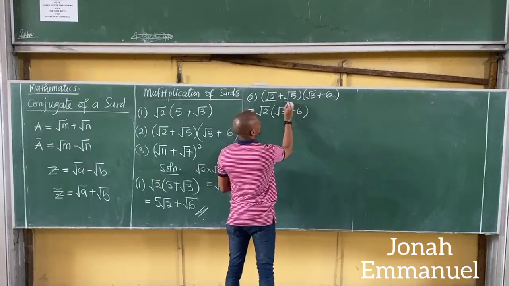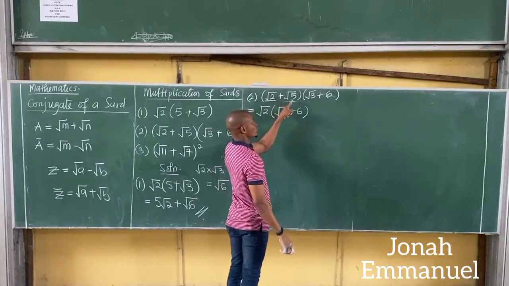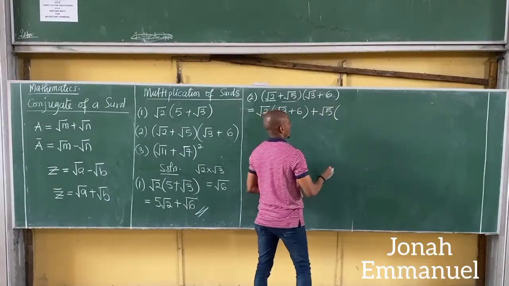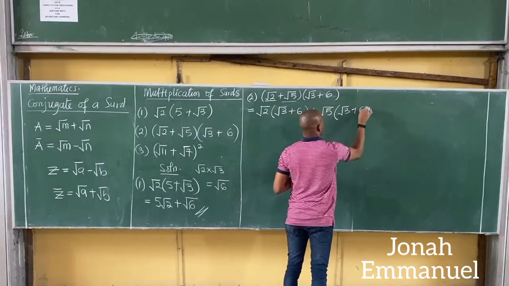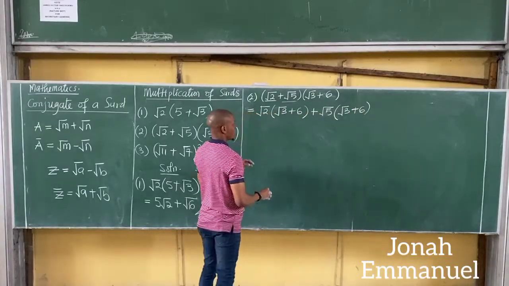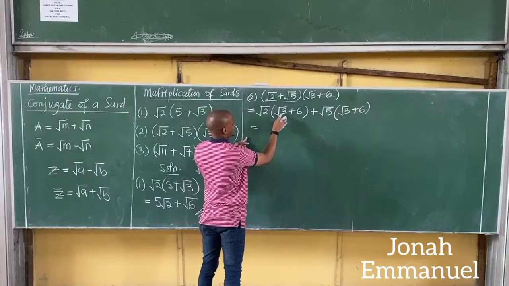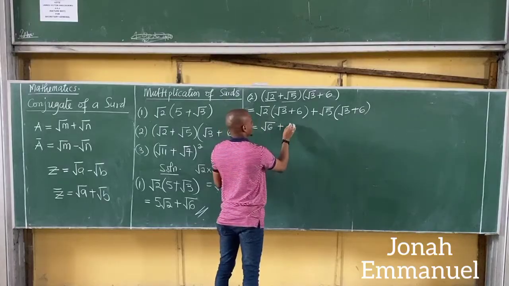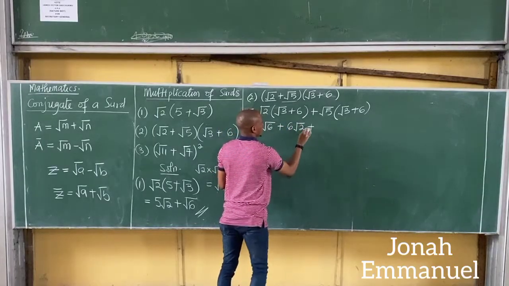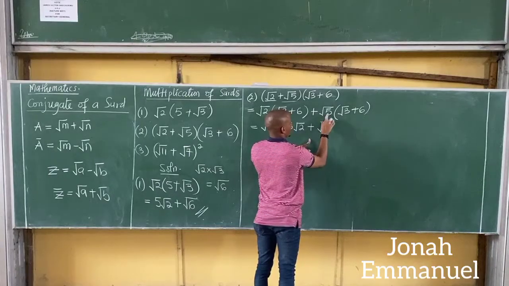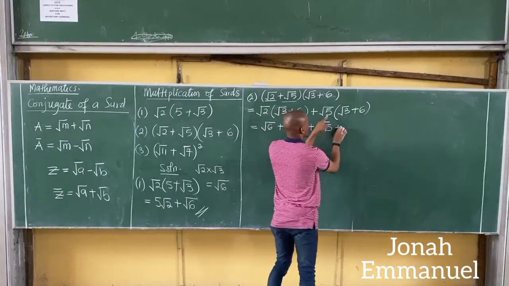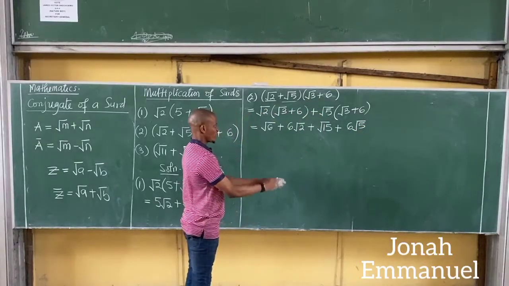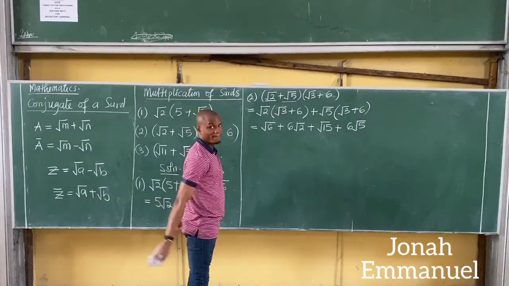Next up, use the second term in the first bracket, that's plus root 5. So I'm having plus root 5. Multiply everything in the second bracket. That becomes root 3 plus 6. So I have this. Alright. If I work on this, it's now equal to this time, this gives you root 2 times 3 is root 6, plus this and this 6 root 2, plus this and this root 5 times 3 is root 15, plus this and this 6 root 5. I have this. Alright, can we break down the explicit form?